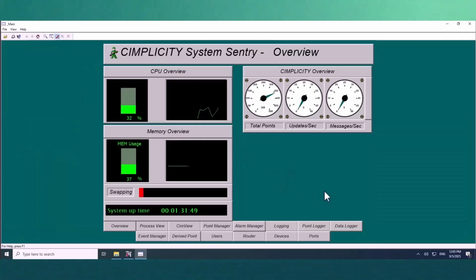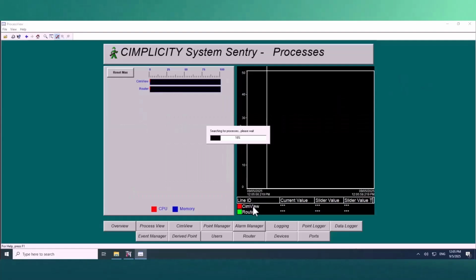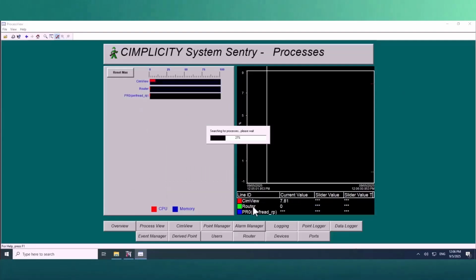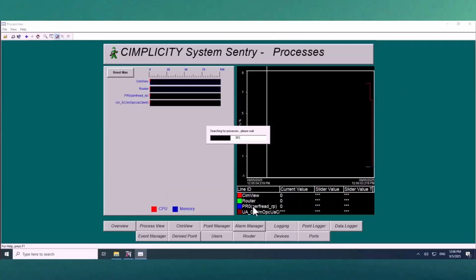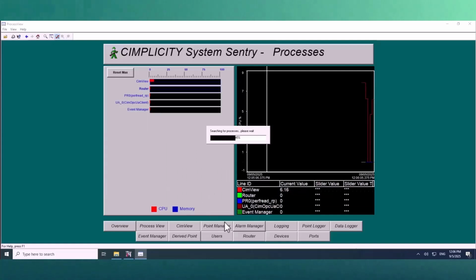The overview screen shows the high-level performance counters like CPU and memory usage, along with the point counts, updates per second, and messages per second. You can use the screen navigation to navigate to other screens to view Simplicity process-specific monitoring data.